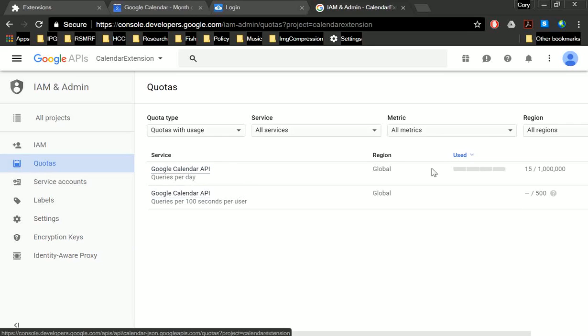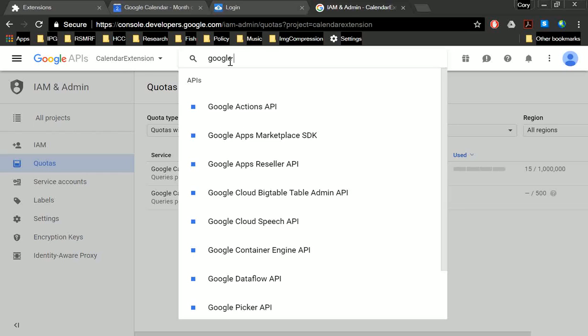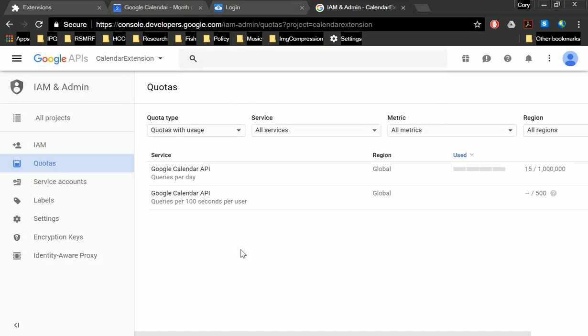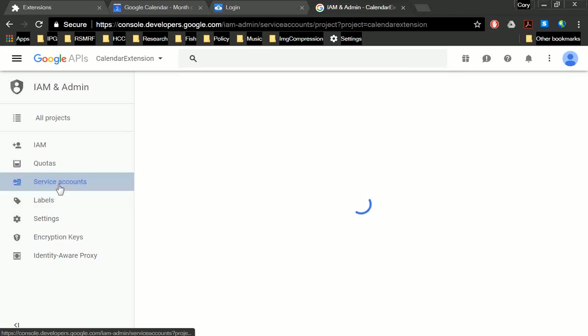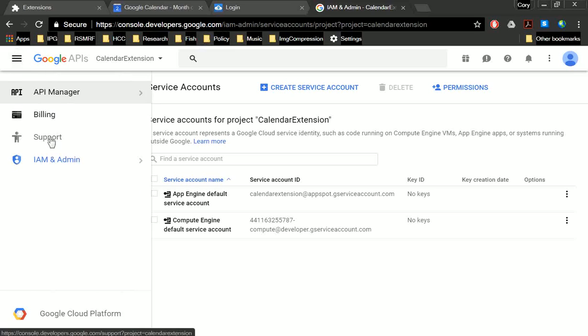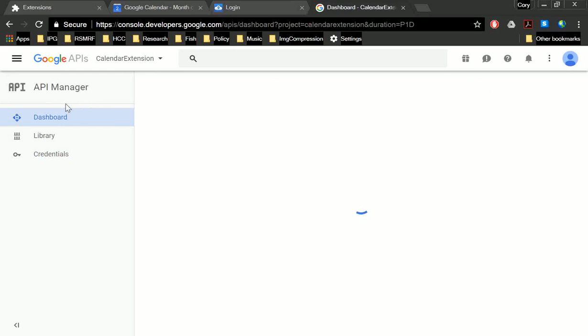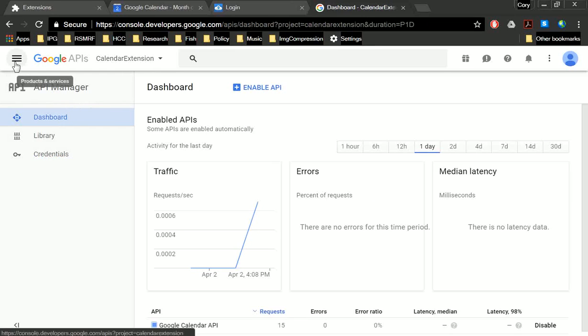Okay, so if you wanted to use an API, say if I wanted to use the analytics, you just type in Google Analytics. Okay, and then service accounts. I swear there was something with the client IDs. I kind of forgot where the client IDs were. I don't think I'm in the right spot. Here it is. Okay, here we are. This is the right spot. You just kind of have to go on this submenu thing.